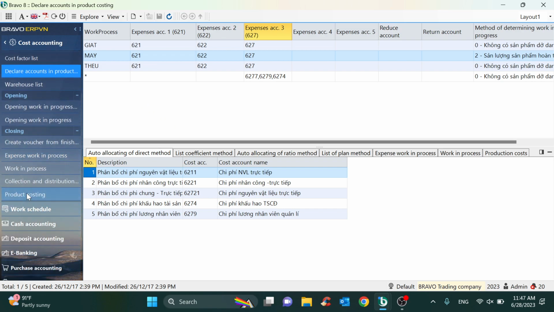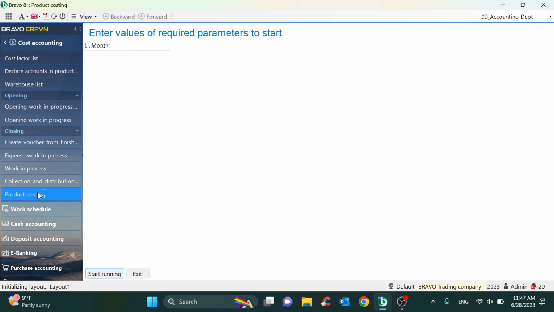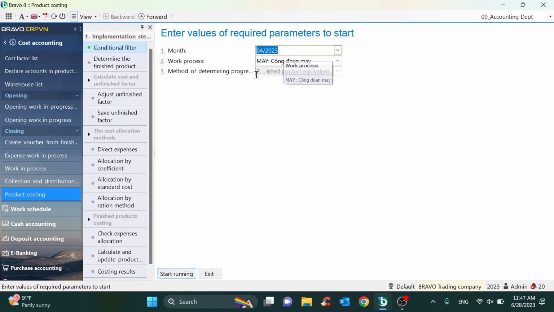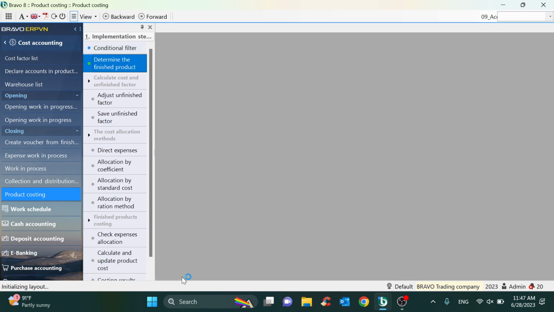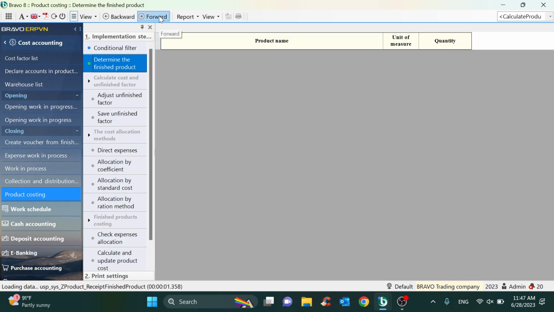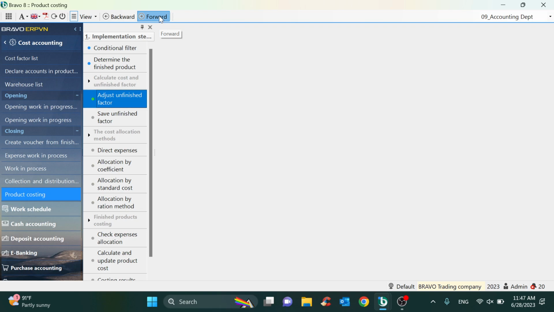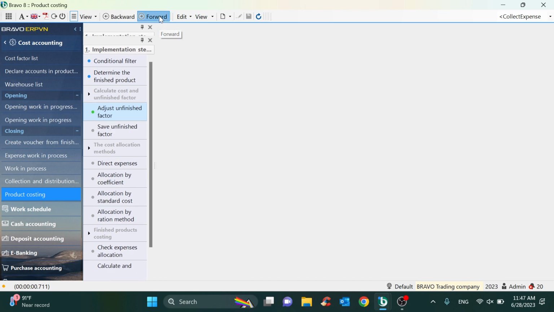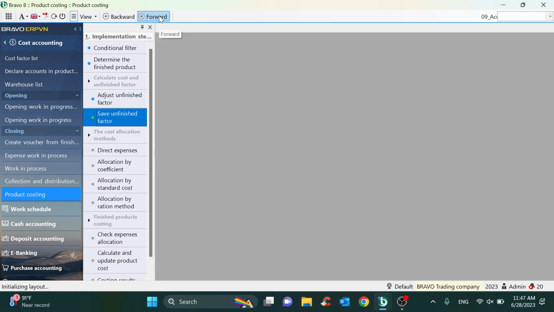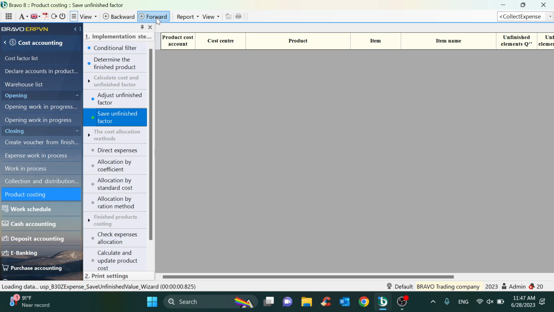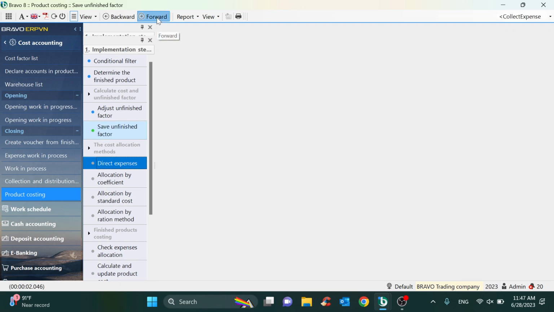After that, finally, the user will perform the automatic product costing function in the system. The product costing will be updated to the issue note of the semi-finished product and the finished product in production.